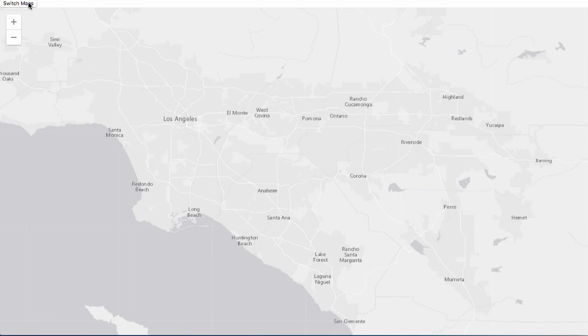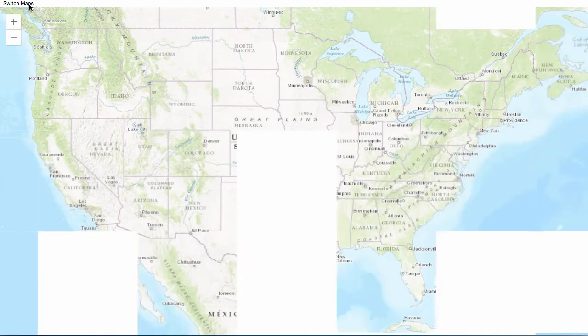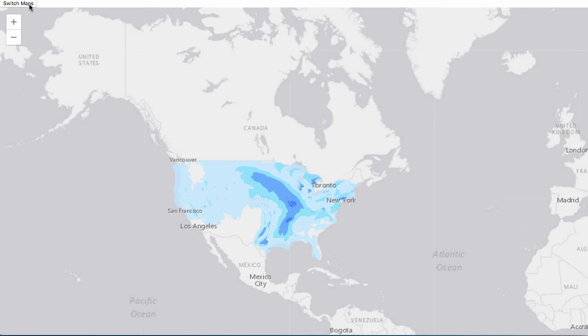So I can just click a button here that I've got going through the background and is going to load up another web map onto the view. And I'll just do it again, load another web map to the view, and then I load another web map to the view. And these are all individual web maps, but the same view. I'm just replacing the map on that view, which is really kind of cool. Like I said, I think using the portal items and the whole portal API and web maps in the API is going to be a lot easier for developers to do some pretty cool and interesting stuff.